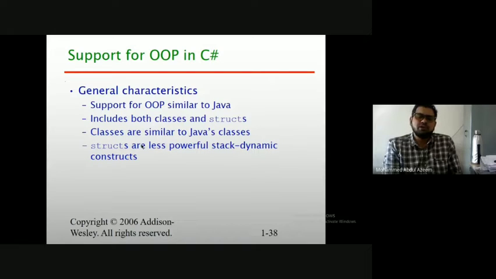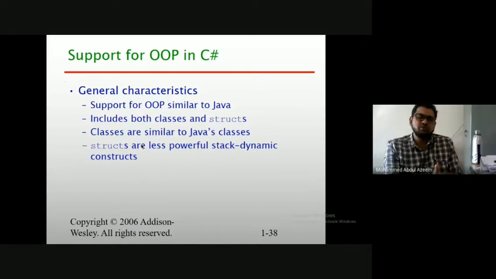The class concept is high performance. It takes time, and efficiency is good, but it comes with some overhead. Struct is less powerful, so it can be executed efficiently and doesn't take the extra overhead that a class takes.